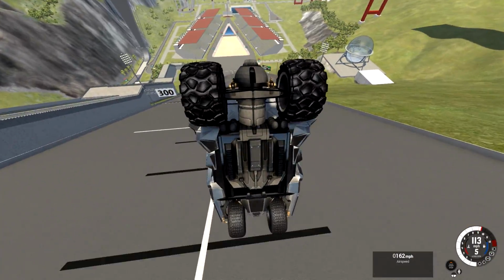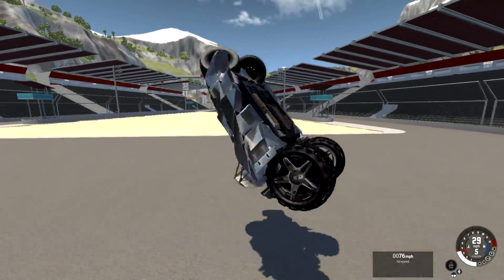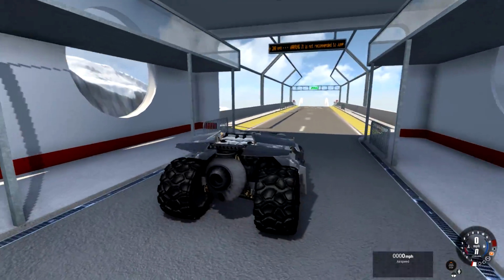Oh, here we go again! Tumble time! Ew. That's actually not bad. If I keep landing on the roof... Oh, there we go. That's when it goes bad. It's when the tires start to try and grab. They're like, we'll be fine, we'll be fine, we'll be fine. Oh, shit! Like, what happened?